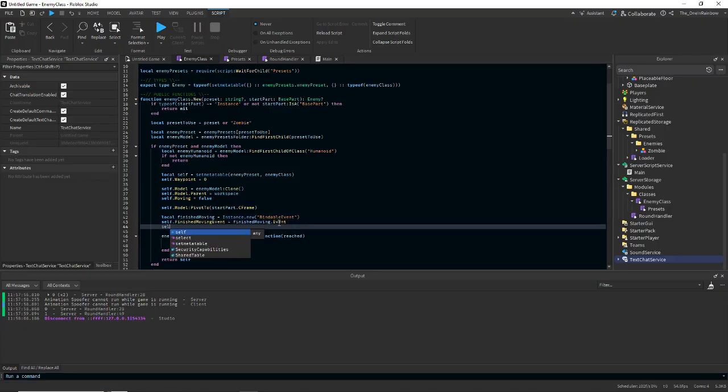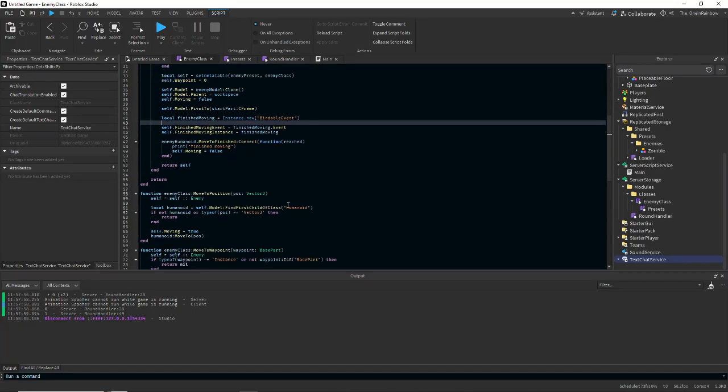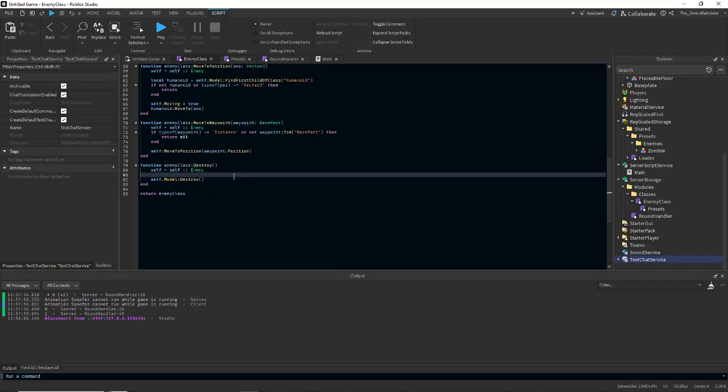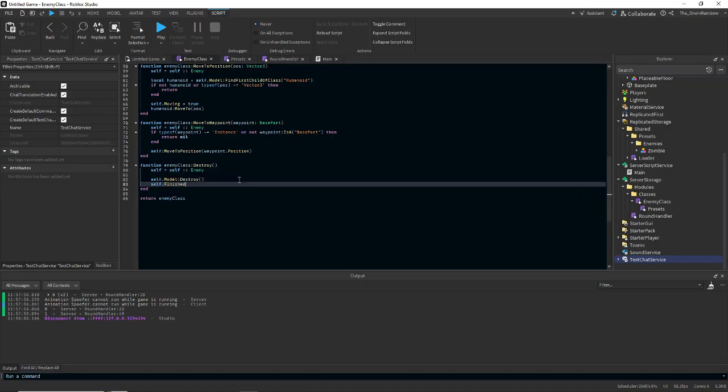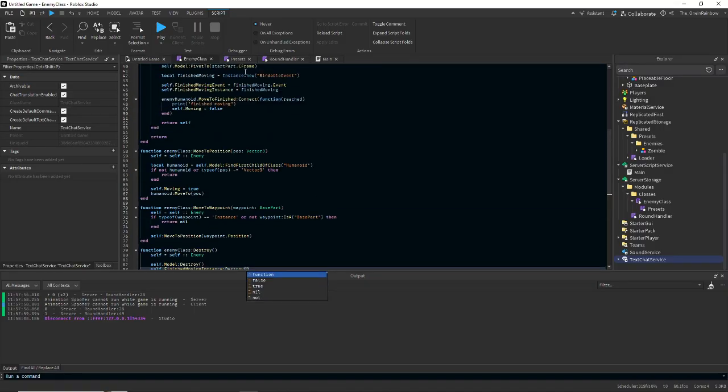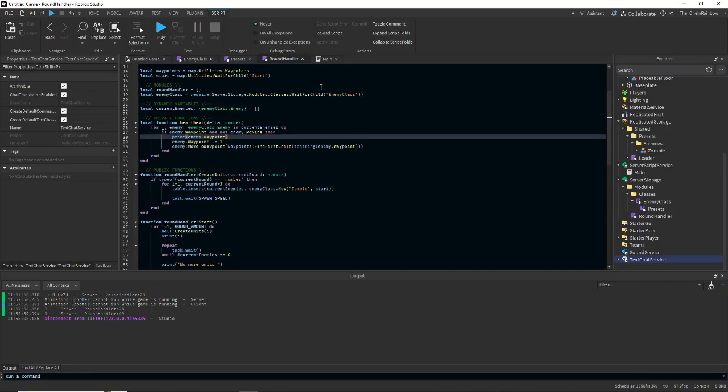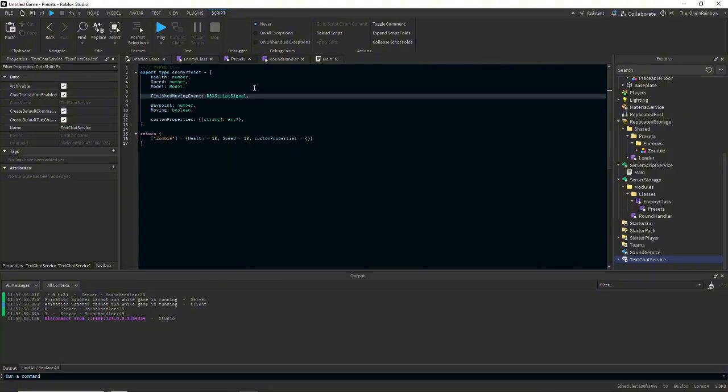And we're also going to add another thing, self.finishedMovingInstance equals finishedMoving. The reason we're going to do that is because we can do this. self.finishedMovingInstance:Destroy. Just gotta make sure that's out of here.